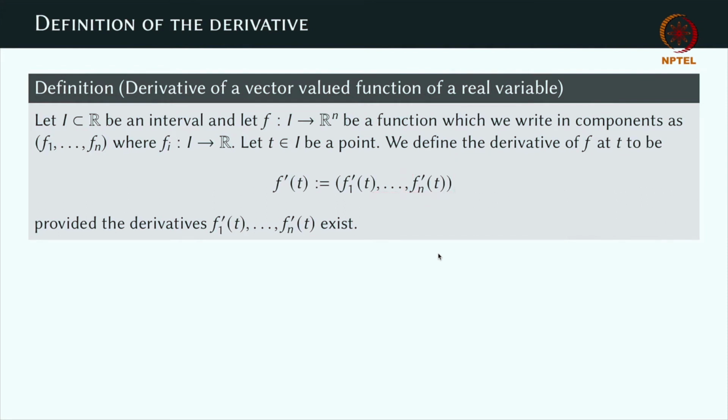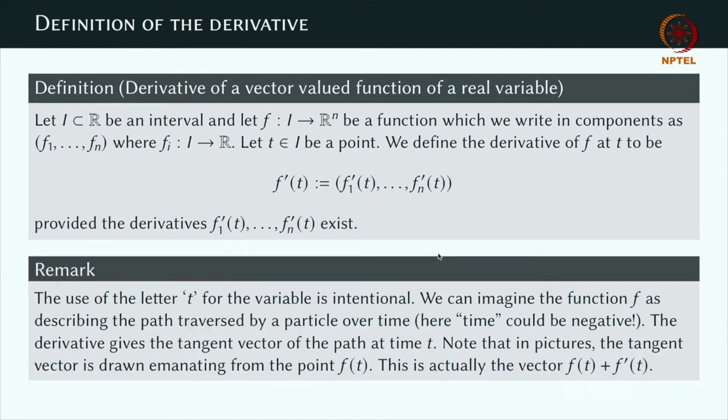So to differentiate a vector valued function of a scalar variable, just differentiate each one of its components. Of course, this definition makes sense only when the derivatives f1 prime to fn prime exist. So this is, as you can expect, an utterly straightforward extension of the usual notion of the derivative to a more general setting, and most of the facts about this scenario are going to be quite straightforward and are going to be left to you as exercises.